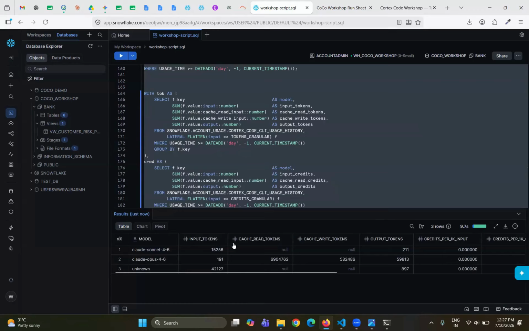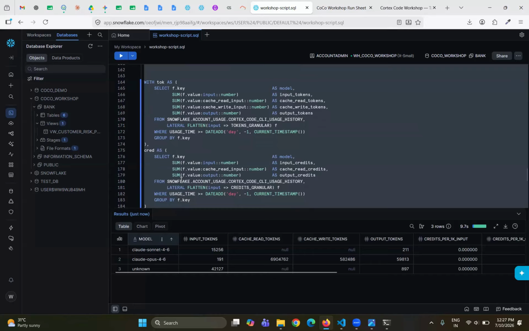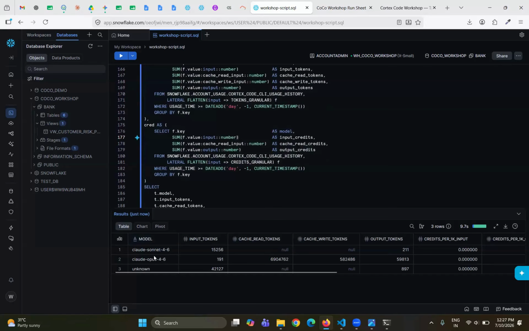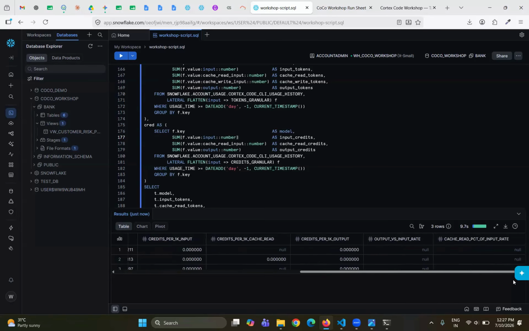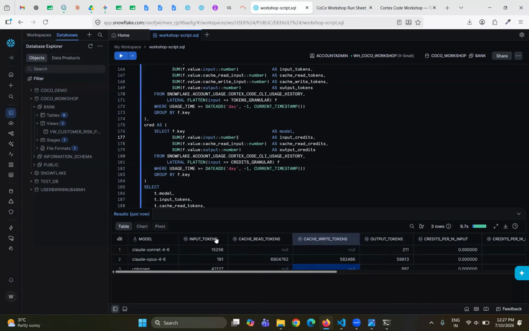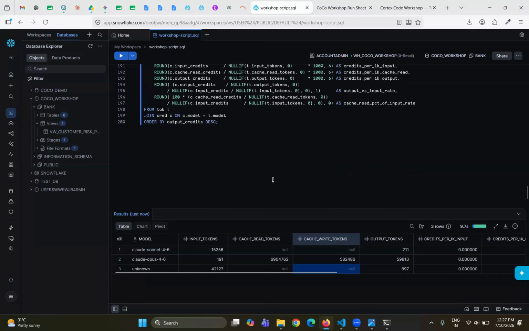All right, so it is giving me a model-wise breakdown as well. While using Opus, I spent around 191 input tokens. These are the cache read tokens, these are the cache write tokens, and the output tokens. So it is giving me all of that information: input tokens, output tokens, and how much I have actually spent.